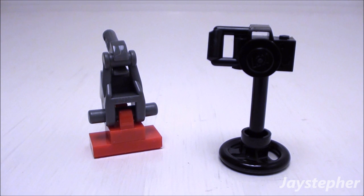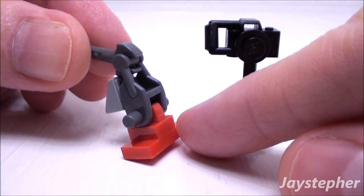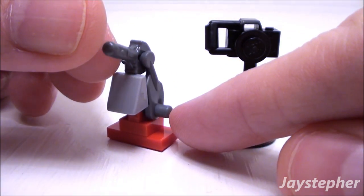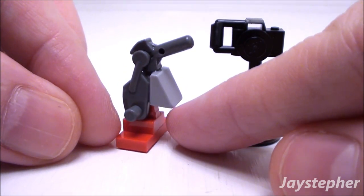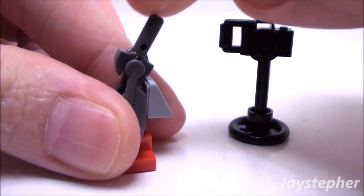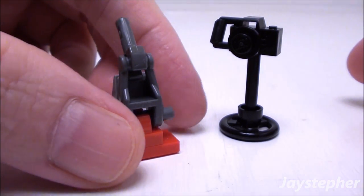Finally, let's take a look at the vacuum cleaner and camera. Let's have a closer look at the vacuum cleaner. It is an upright. Cool idea for the bag in the back. Handle does adjust. Very cool idea.